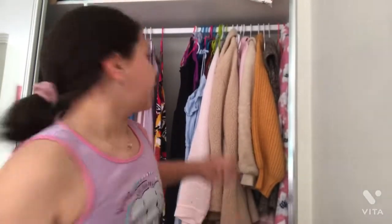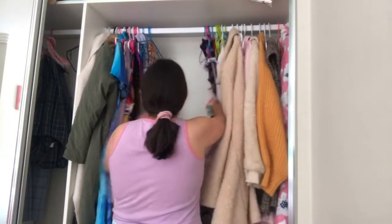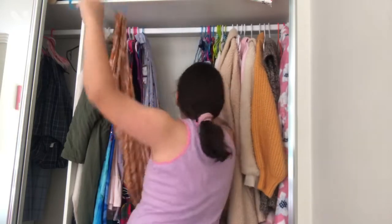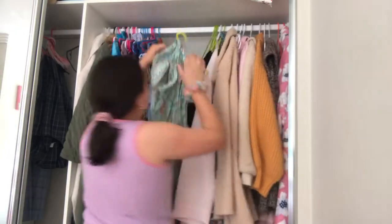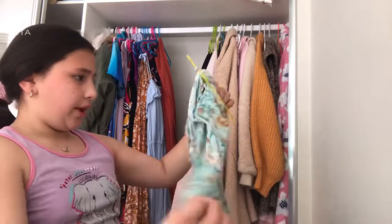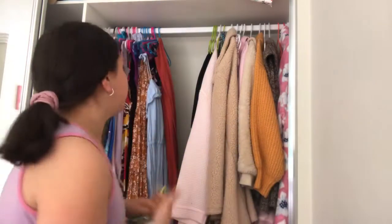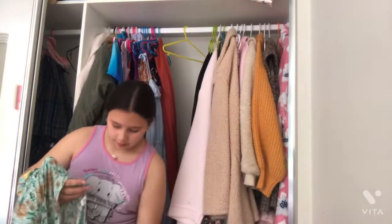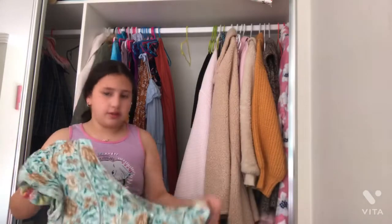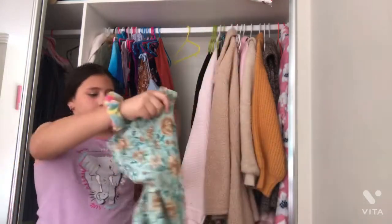I'm gonna place you guys up there. Okay. Guys, what do I wear? I have no options. Okay. I think this one is really cute. Oh, I forgot I had this one too, guys. I have this really cute blue one, which I think my mum will absolutely love me if I wear this one. Because this is one of her favorite dresses that I have. She loves when I wear this dress, but I'm not a big fan of it, I'd say. But let's see how it looks. So it's just this cute blue floral one. Okay, it's a really cute blue one. This is kind of good.